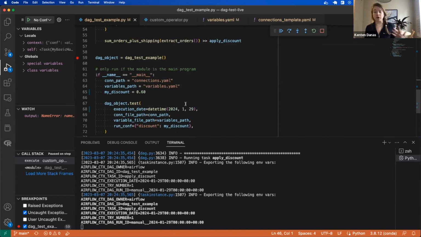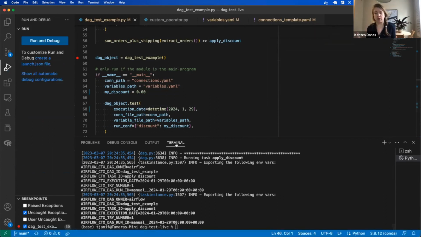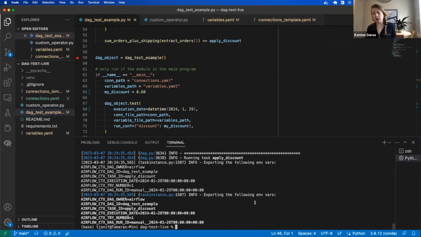In terms of where you can run this, Tamara is running locally in a virtual environment right now. Again, you do have to have Airflow installed in whatever environment you're running the dag test command in. You don't have to have Airflow running, but if you only ever run Airflow in a Docker container, and you don't want to install Airflow on your local computer or in a virtual environment, then yes, you would want to run it from the container, and you can totally do that. You would just exec into the container and then run from there.